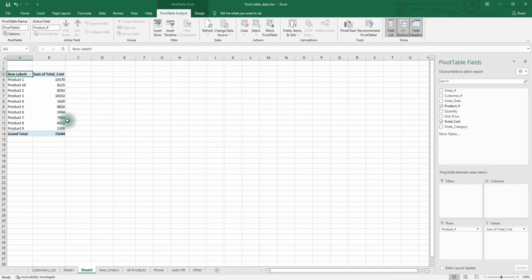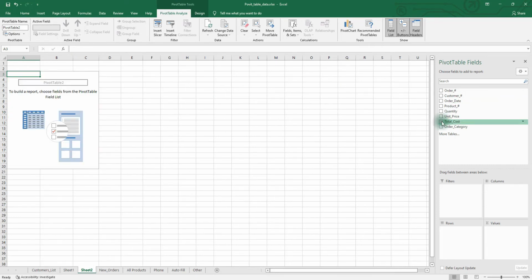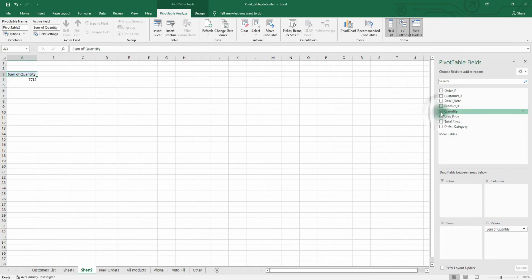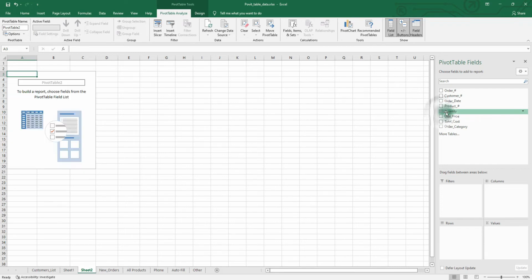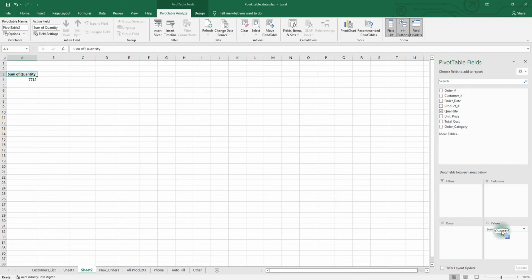Okay, now we are just going to clear our data from the table. We will start fresh, and we are going to take a look at quantity now. We can check quantity, and that's going to move it over to values. You can also drag and drop it to the values area.